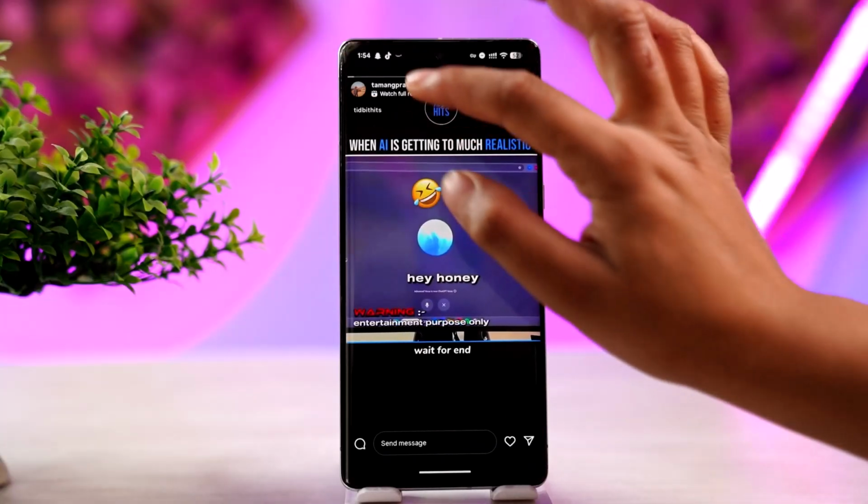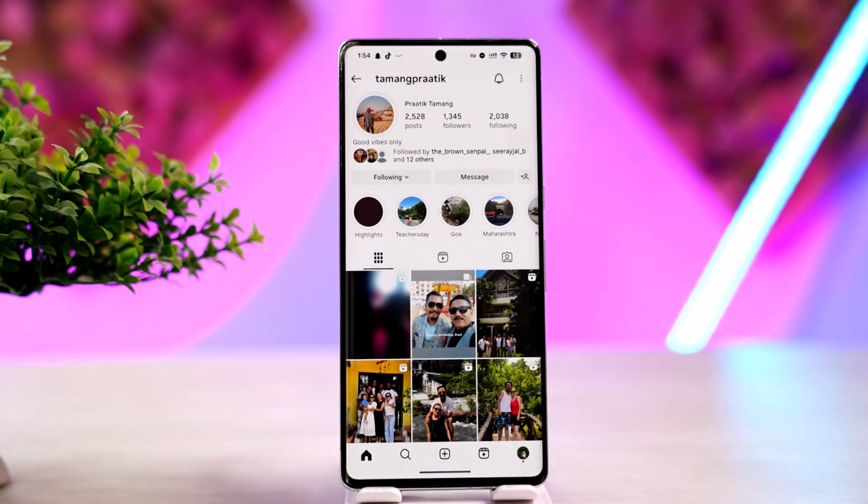Now, let's say this is the one. Now, I'm just going to go ahead and tap on it. Now here, you could see no such information other than their profile info. Now, you cannot see someone else's entire close friend list on Instagram. Only the user who created the list can view or edit.